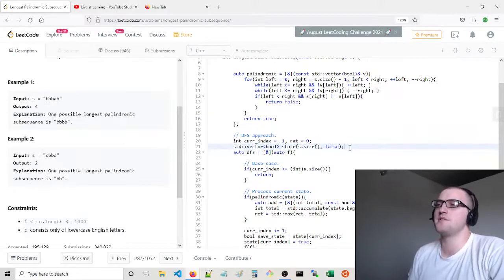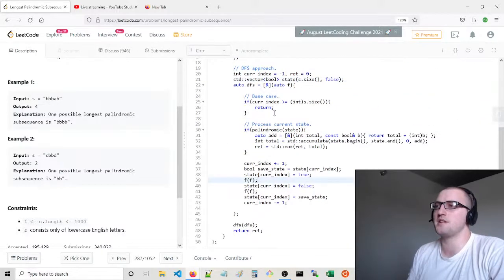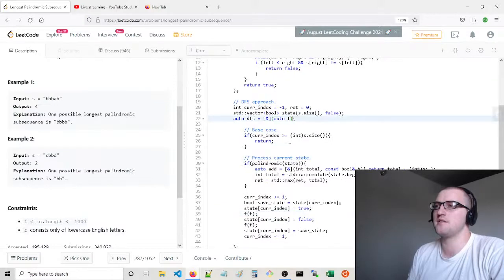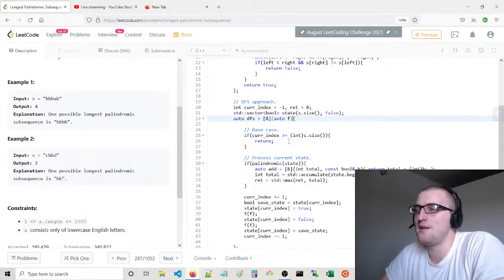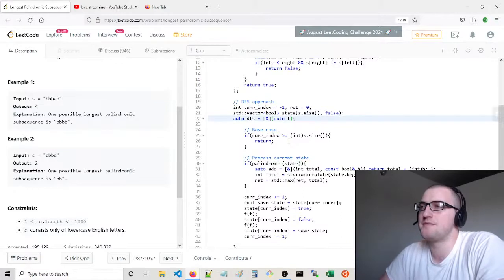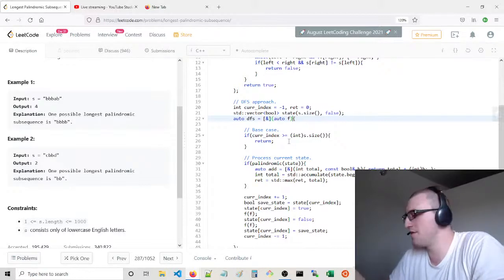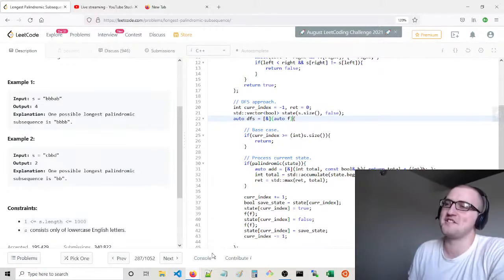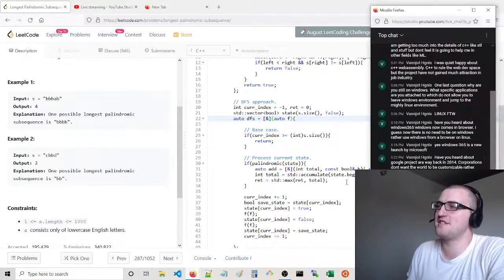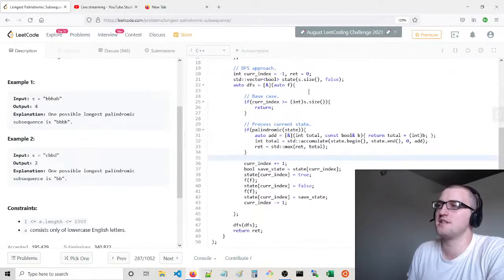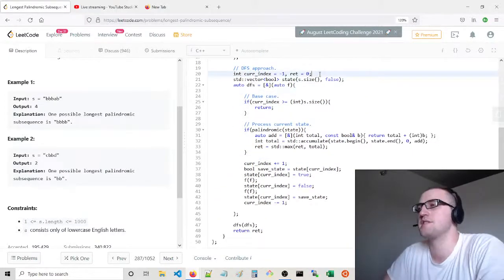What you can do is call this function and get a value for a given... How do we do this actually? I'm actually not sure. I think we can memoize it, but I don't exactly know how.